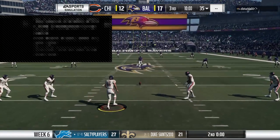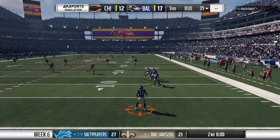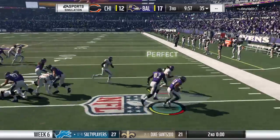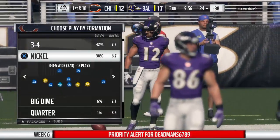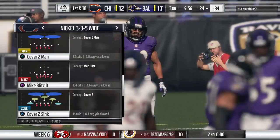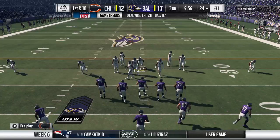So both teams have their marching orders, and we'll get going again here in quarter number 3. This is taken at the 3. And he'll be out of bounds here, a yard shy of the 25 at the 24. Out come the Ravens now. They'll go on offense first here in this 3rd quarter. They have the lead now. They'll be looking for some separation here as we begin the 3rd quarter.